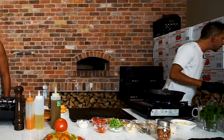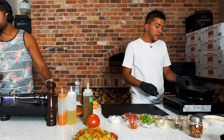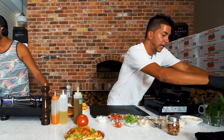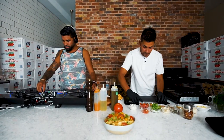All right, we're gonna freestyle it. Searing nice and hot. Keep that going. I'll render off some of that fat after. That is ripping hot. Very good. Shout out to the steak. Look how beautiful this looks. I'm gonna chop up a little bit of these for later on. Traditionally, you'd use some thyme or something. We're just gonna chop up a bunch of that. Some green onions we had lying around. That's just gonna go in with that steak later. Right there for now.